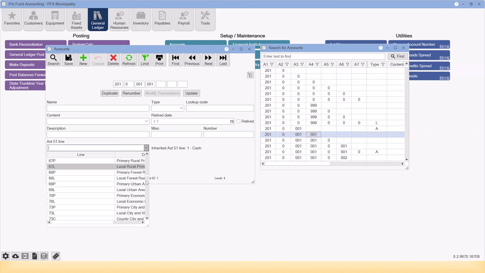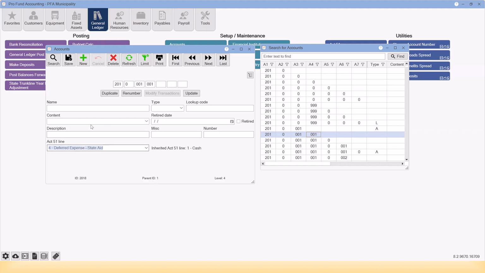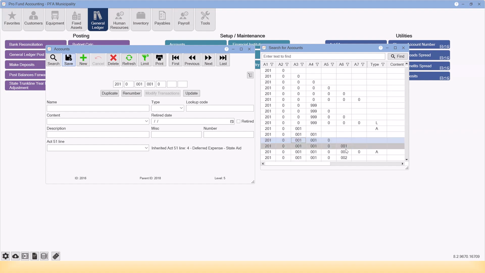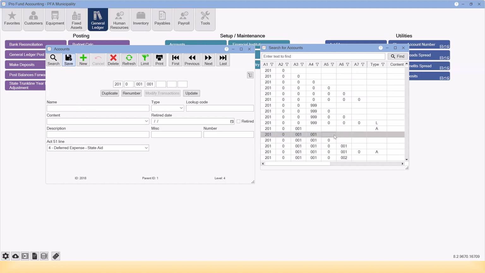But if I change it to deferred expense aid and click save, then it changes all the sub pieces to deferred expense. So this one's cash, but then this one we changed it to deferred expense. And now all the sub accounts are also deferred expense.